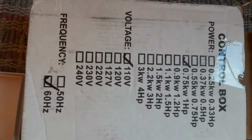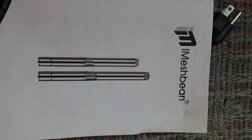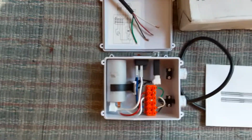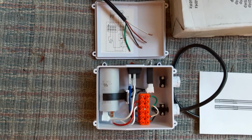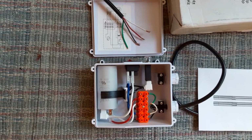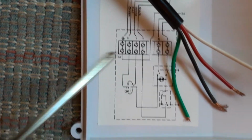There's the box it came in. Instruction manual. And here's the control box. Now the problem with the instructions on the control box, if you're not comfortable with electricity, is the connections go on opposite sides. So you can see you have the 4 connections right here. So where do they go?